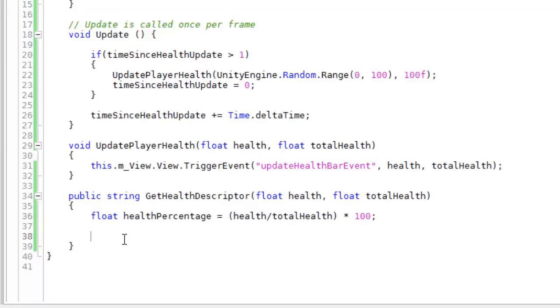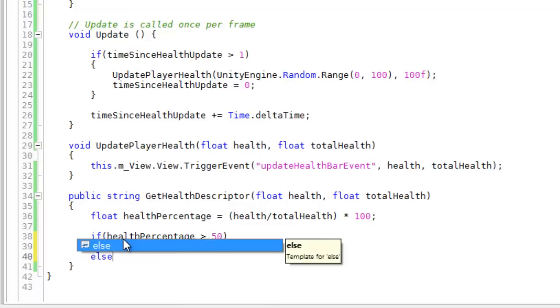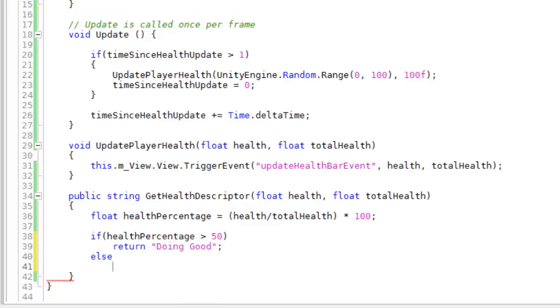So if health percentage is greater than, let's say, 50, we'll return "doing good", else "you should find some health".